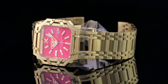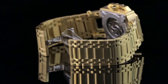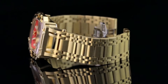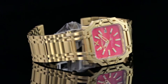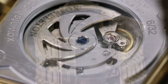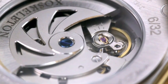I wanted to mention that for those customers who really enjoy having something unique on their wrist, a watch that they're unlikely in their life to ever see another human being wearing, this watch would certainly fit the bill. This is a limited edition piece, which is not that unusual in the watch industry, but to have a limited edition done with only 32 pieces built for the world certainly is unusual. We've sold limited edition watches that have limited edition runs of 5,000. 32 is a very different number. So you'll have your individual limited edition number that's inscribed on the case back right outside the exhibition case back window, where you can see the operations of the movement in action.